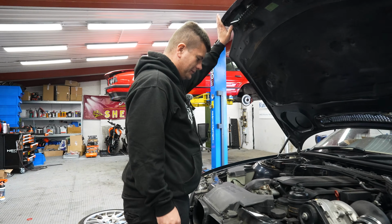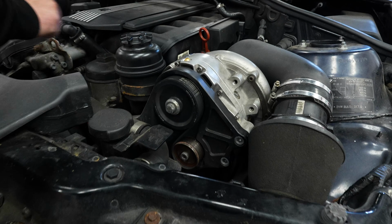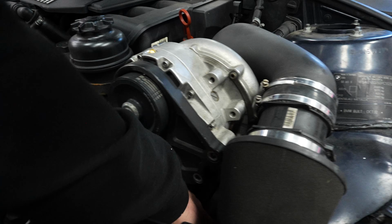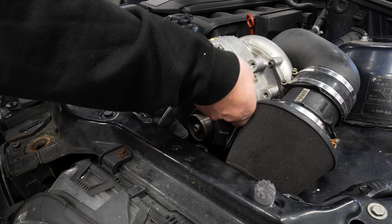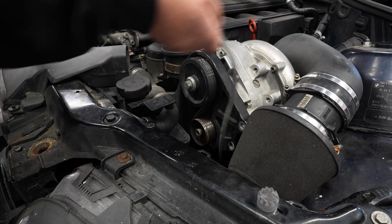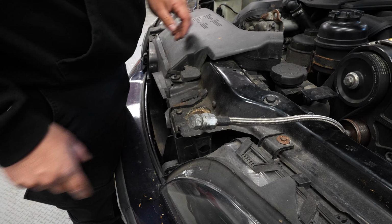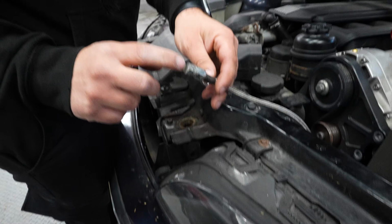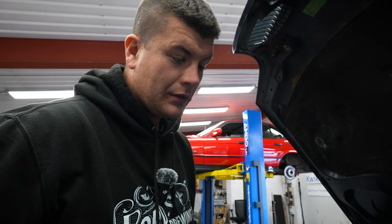And the other thing that we have to change, actually, is not only the engine oil, but the supercharger oil. And that is drained through this little tube here. So that little tube points down and pokes out through the undertray, and the oil drains out of there. And then when it's finished draining, we put this little plug back in, and then we fill it up through this little brass cap. What oil do we put in there? It takes ATF.